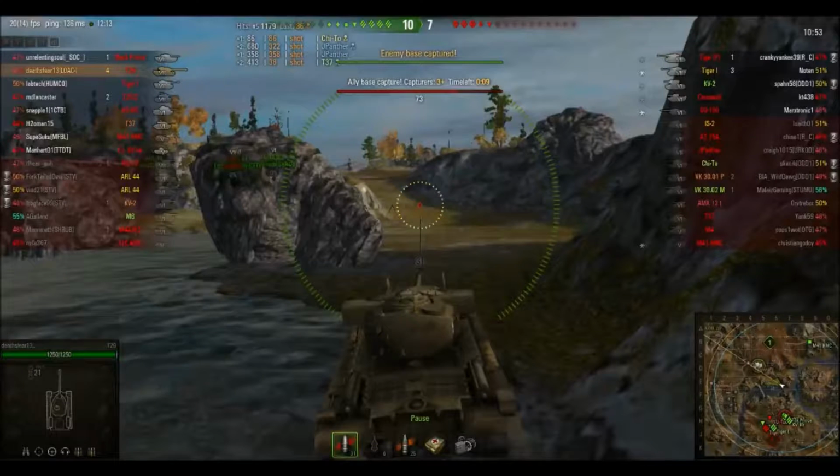Now, it was, what was it, a KV-2 and a higher-tier P in the cap circles. Probably a Cromwell as well, because that's the only thing that wasn't spotted, but there was no way I was going to take all 3 of them. I was seriously suiciding to reset cap on base just in case they would reset ours. But all in all, that was a very good game. And I have to say, I didn't take damage once.